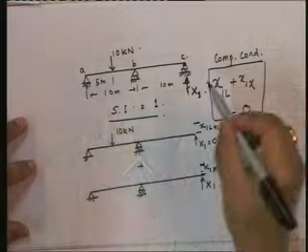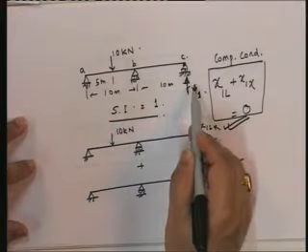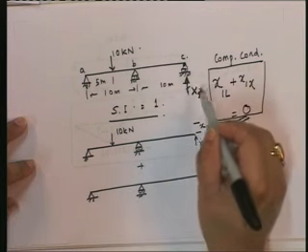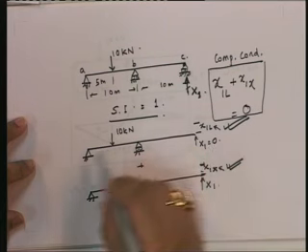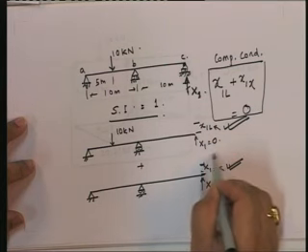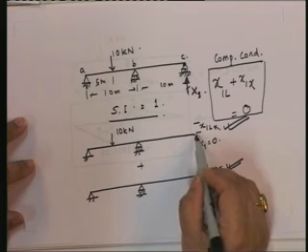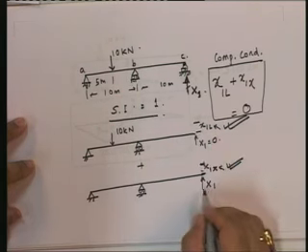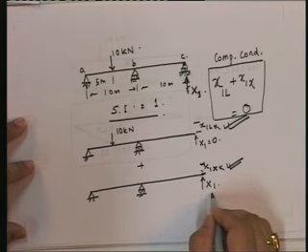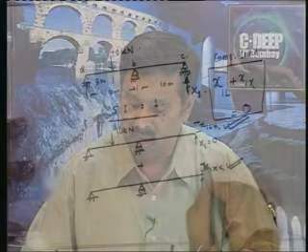So when you have flexural deformations, the basic concept remains this: if you have a statically indeterminate structure, define redundant forces. Once you have redundant forces, the base structure has redundant forces equal to 0. Find out the displacement corresponding to the redundant force in the base structure. Apply the redundant force and find out the displacement of that particular point.